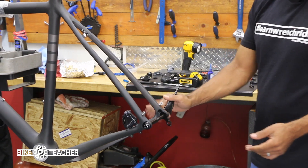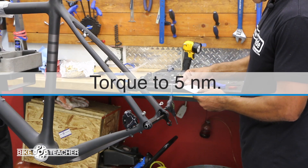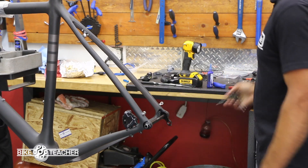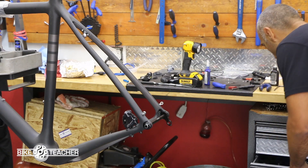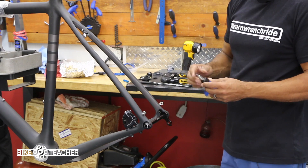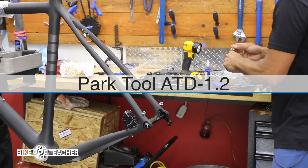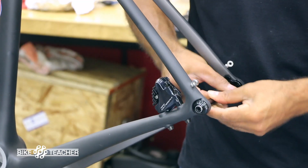Let's see if there's a torque setting — just finger snug for now. The spec says to install the derailleur hanger at five Newton meters. Using a five millimeter Allen tool, snug that up and torque it to five Newton meters as recommended. Now we can go ahead and take the through axle out.